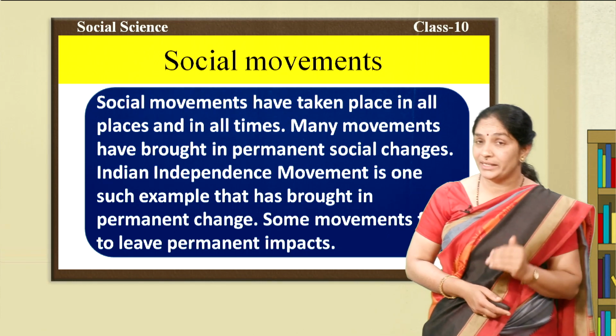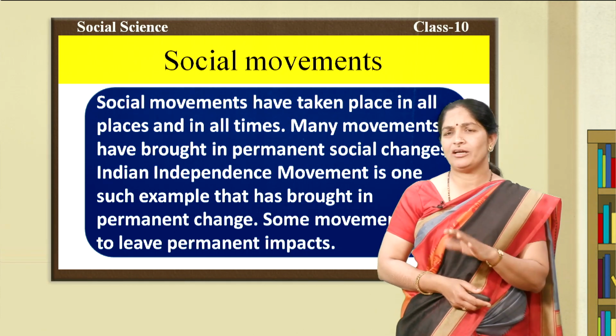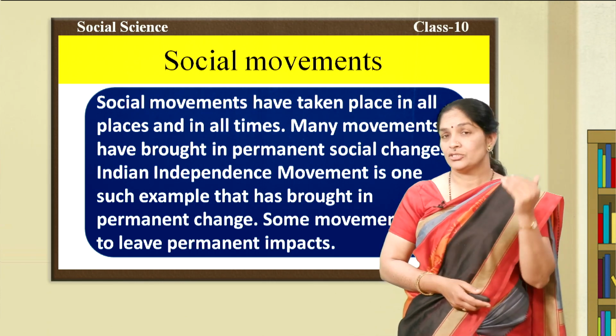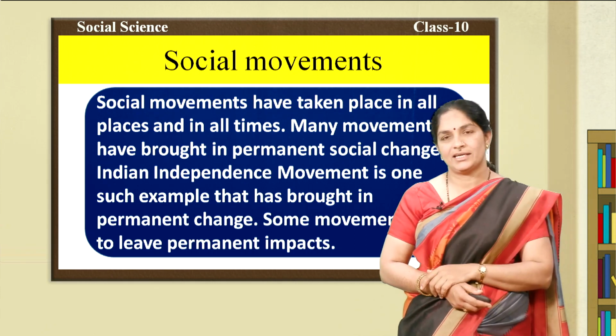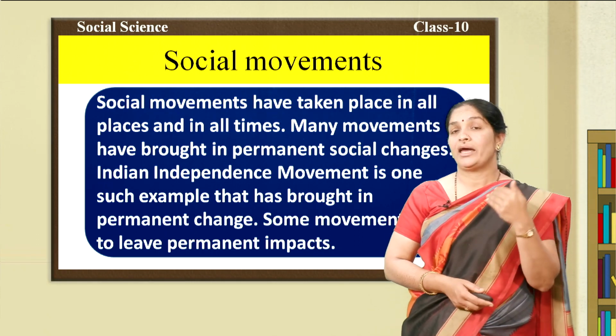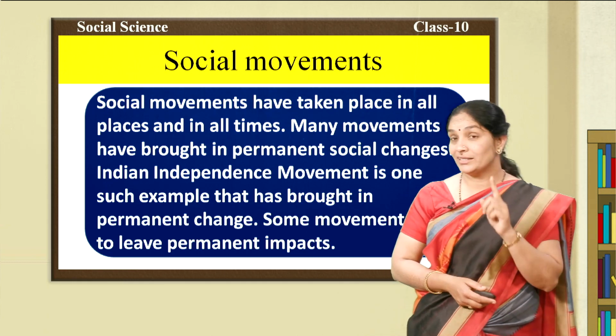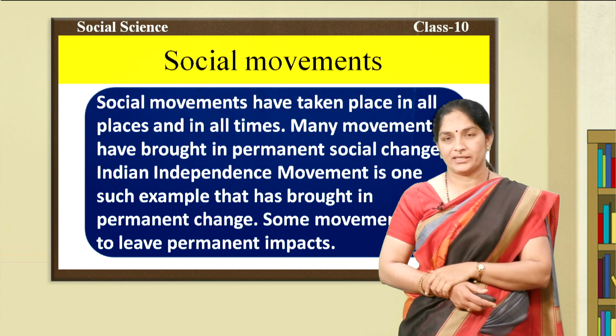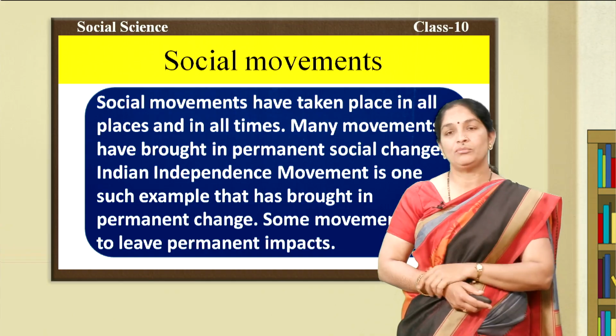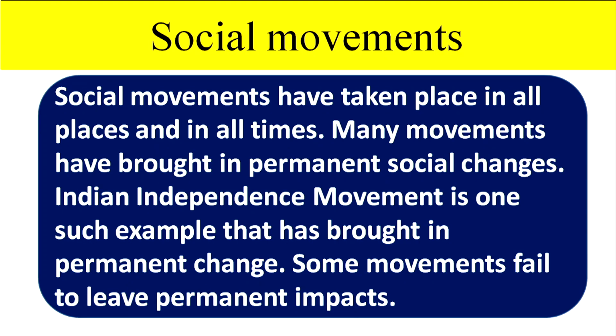Social movements have taken place in all places. They do not belong to any one place or two or three places. Social movements have taken place in all places and at all times. And many movements have brought in permanent social changes. We can give the example here, the Indian independence movement. This movement brought in permanent change in the Indian society, in the administration as well as in the social aspects of Indian society. But some movements failed to leave permanent impacts.